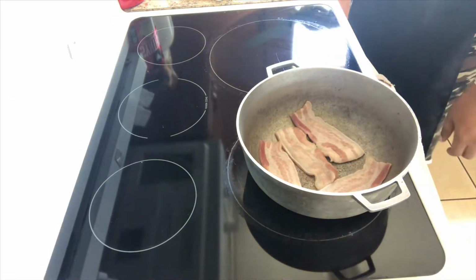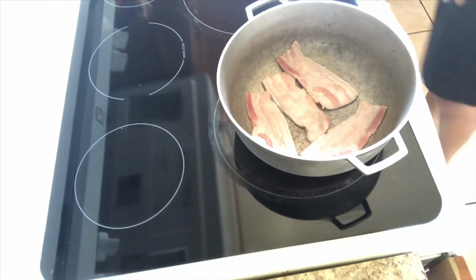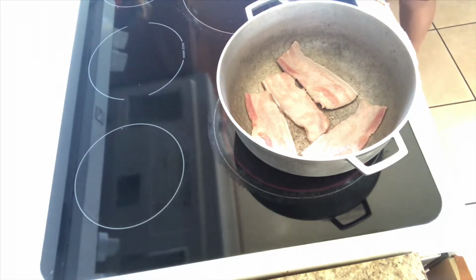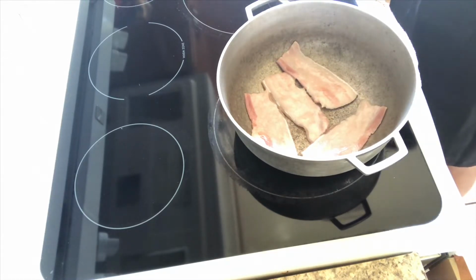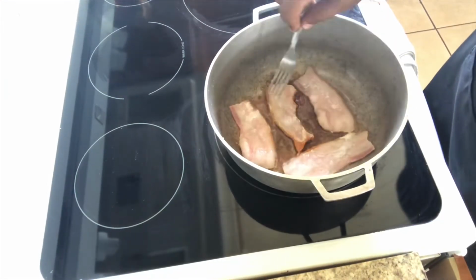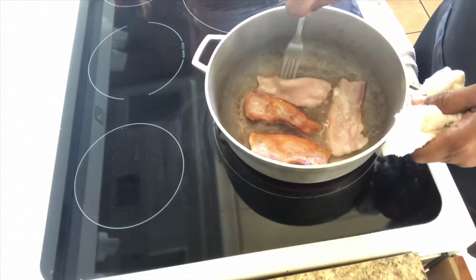So once we get those nice and brown, we're gonna crush them up. I usually take my wooden spoon and just crush them up, and I let them sit until about another 3 minutes is left on my completed corn, tomatoes, and stuff. But you'll see what I'm gonna do with it. Those are just frying, and then we're gonna flip them over. We're gonna get them nice and brown on both sides. Get those flipped.